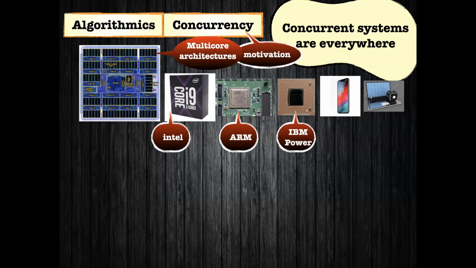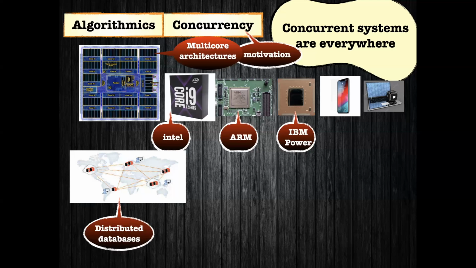And in particular, this means that on these multi-cores, you have threads that operate in parallel. So you do have concurrency at this low level of system design, at the level of a chip. But this is not restricted to the architecture. In fact, if you take the highest possible level of system design, distributed databases or distributed systems, they are also implemented in a concurrent way.